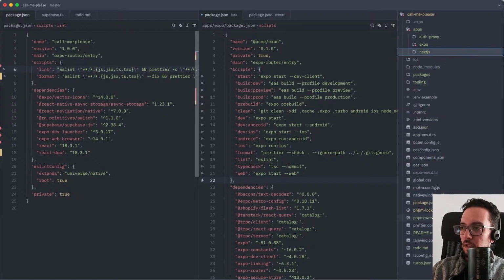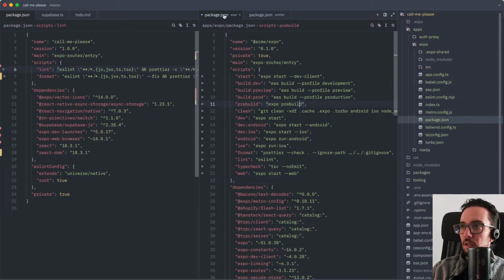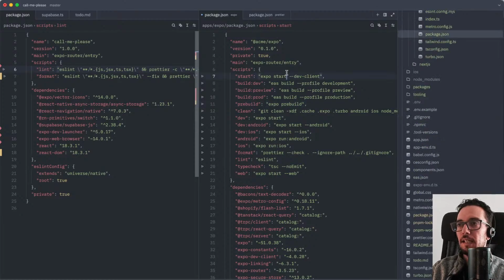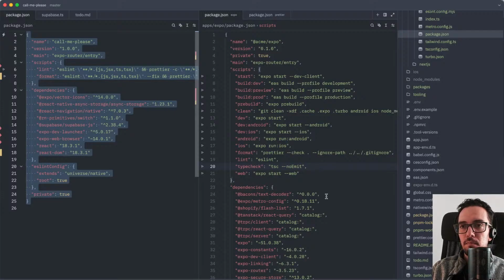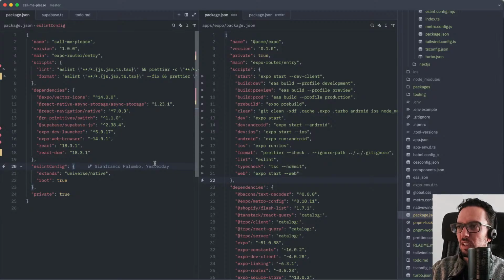So I was moving the package.json that was outside to here inside. So I have the Expo package.json on the right hand side and the one I had there, and then I'm gonna have to still keep one for the main turbo root folder, but we're gonna do that later.